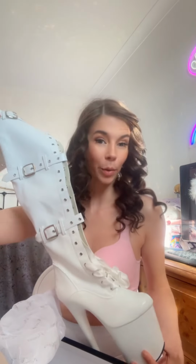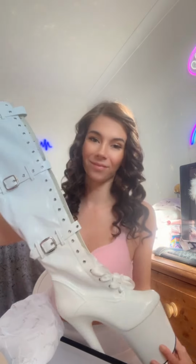And to be honest, you don't really see many white ones. I've never seen anybody with these. I've seen people with black patent, and I've actually got the other material black of these in a box waiting to be opened as well, but I've never seen anybody wear the white ones, so I'm quite excited to put this review out because I haven't seen any other ones. They're so lovely.